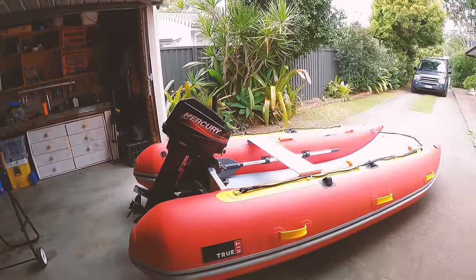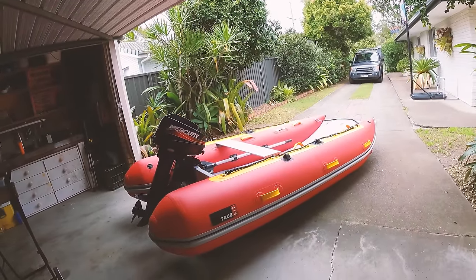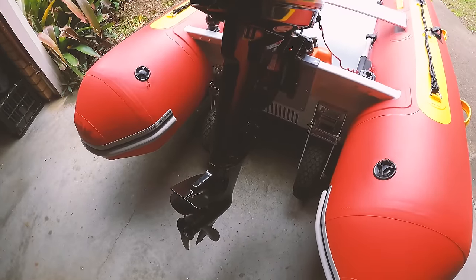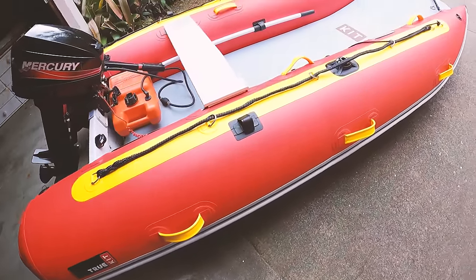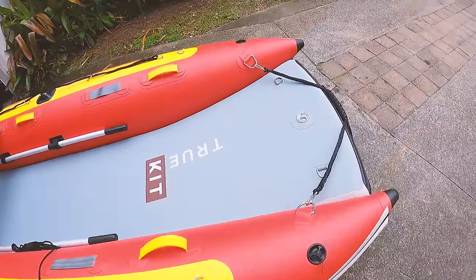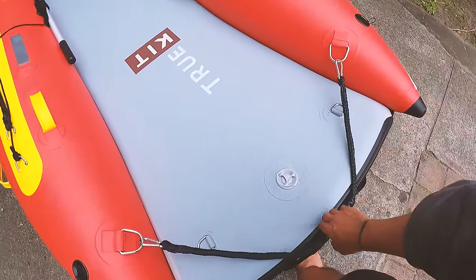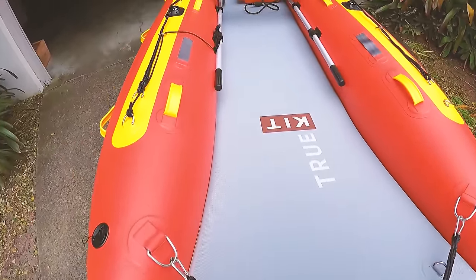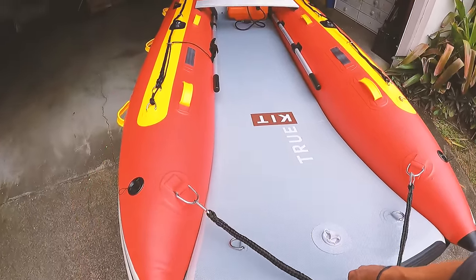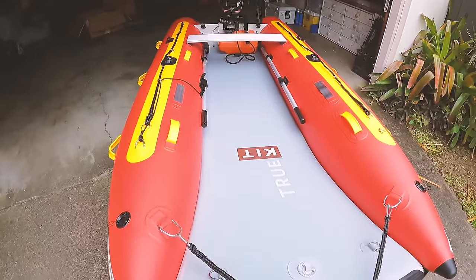That engine looks quite big on that one. It looks good. I like the red. Looks pretty slick. Fast. Red for speed. Oh, here's the big test. Yeah, that looks fine. It wheels very nicely, even with the engine on and the fuel tank in.